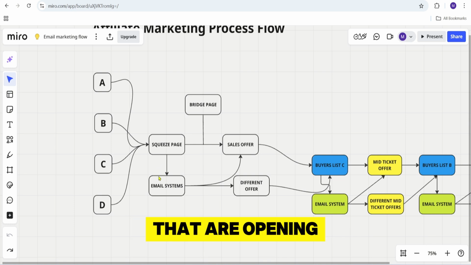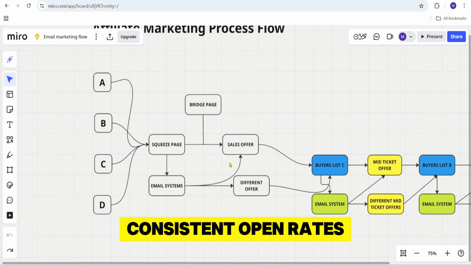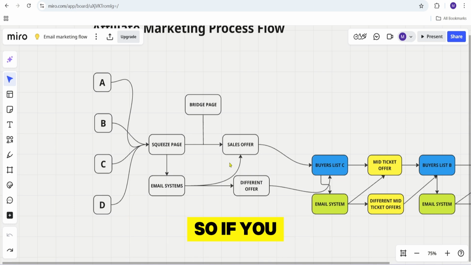All the subscribers that are opening in your raw list need to be moved to the openers list, and under the openers list, you need to start sending once per day, which is going to be the email broadcast. And if you see at least 10 to 15% of consistent open rates for a week, then you can start sending the second broadcast on the same day. If you see 10 to 15% open rates even for the second broadcast, then you can start sending the third broadcast, and all 3 emails should consistently have 10 to 15% open rates. This is especially the common norm in the solo ad industry, because the more you email your subscribers, the more chances you have to get a sale.